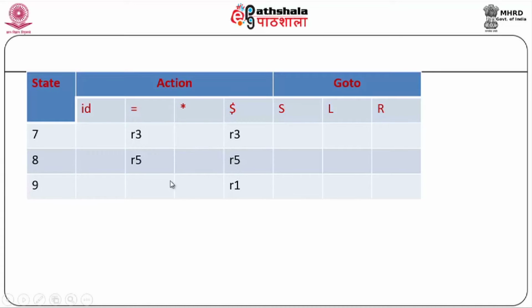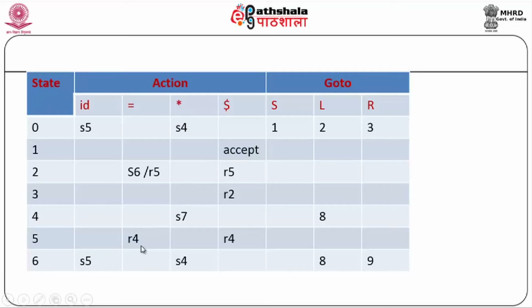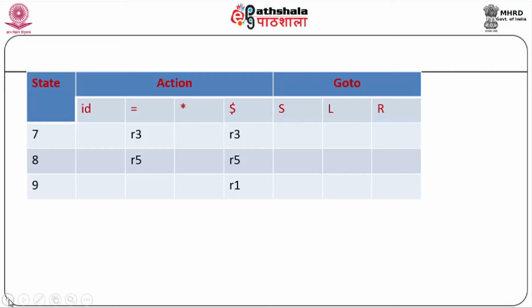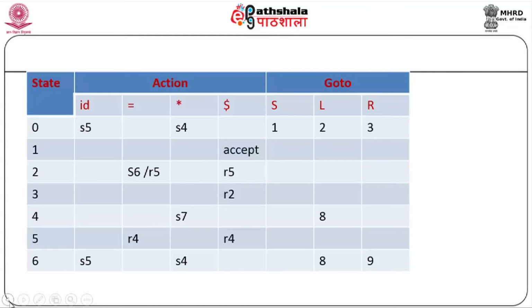So, again if you look at this particular table, it has got 5 and 16, 19, 22, 23 entries, but only 22 fields have been filled. But this is a table which has got around 7 columns and 10 rows, which is 70. So, again less than 50% is getting filled. The remaining combination is going to be all error entries. Okay. In addition to the error entries, there is actually a shift reduce conflict here.